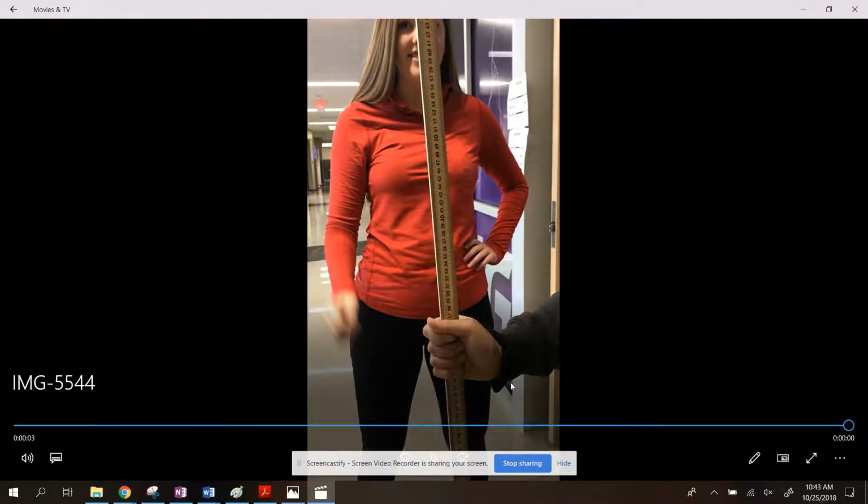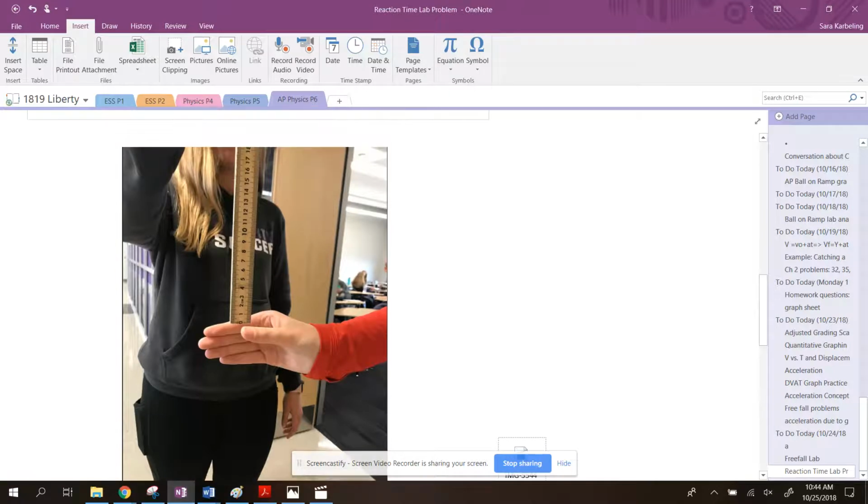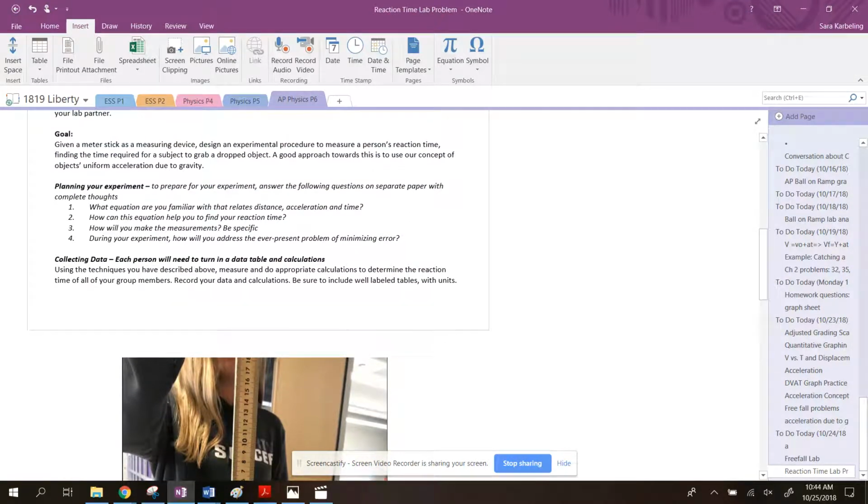And then you're going to measure the distance from the bottom of the ruler to where your hand landed on that ruler. Again, being consistent either to measure always from the top of your hand or the bottom of your hand. It does not matter as long as you stay consistent. So as you will see in the planning your experiment questions, you'll need to think about number of trials and things like that. But I think that with the brain power in the room, you guys can absolutely figure out how to plan the experiment.